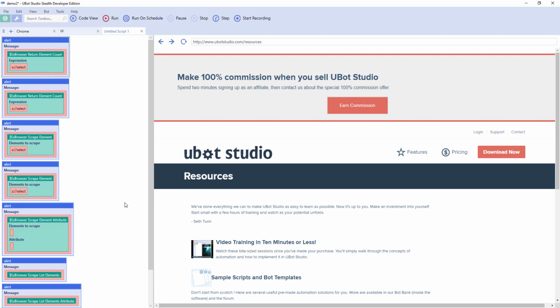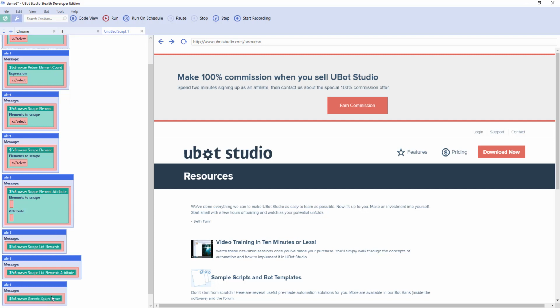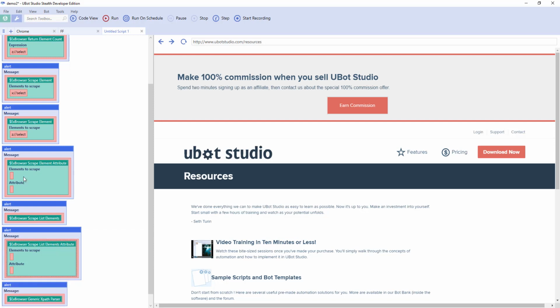The way to do that is, instead of scrape element or scrape list elements, you use one of the attribute functions, like scrape element attribute and scrape list elements attribute, because there you can, as an attribute, specify inner text or text content. That would be the same as in the scrape element and scrape list elements functions.